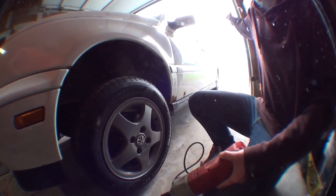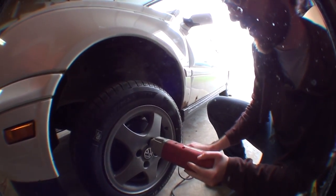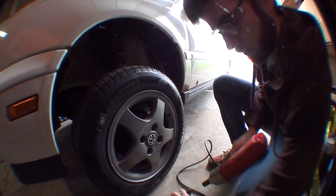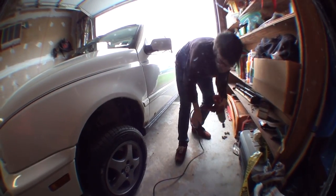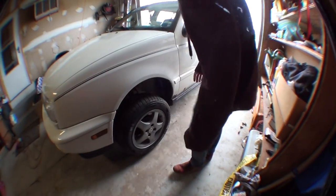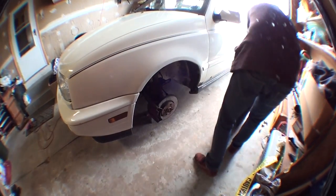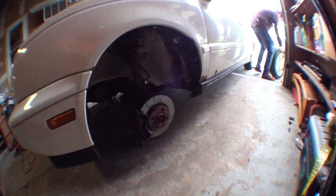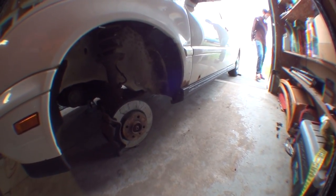Yeah, he had like one of the long things on the back to make the tire stick out. Those are ugly. I'm never gonna finish this shit on time. This tire wear doesn't look bad compared to the snow tires yet. Are those your summer tires? Yeah.